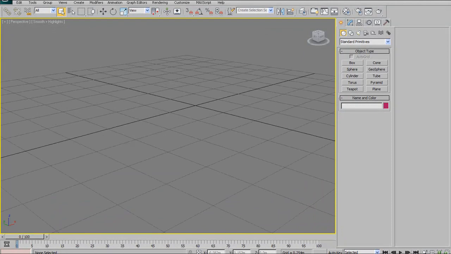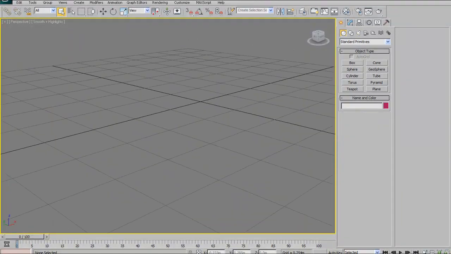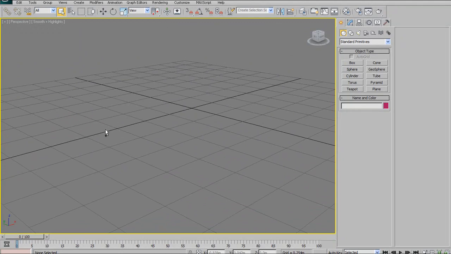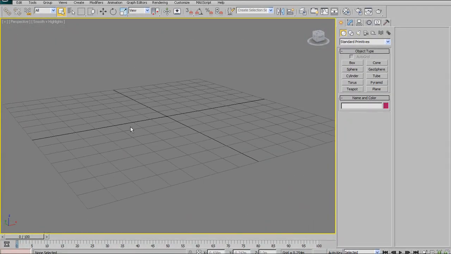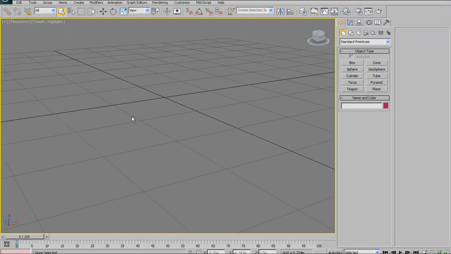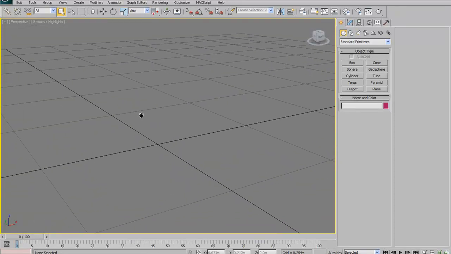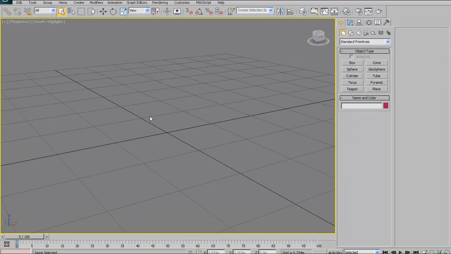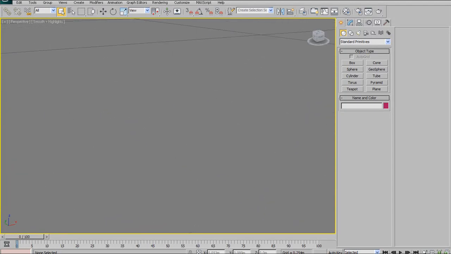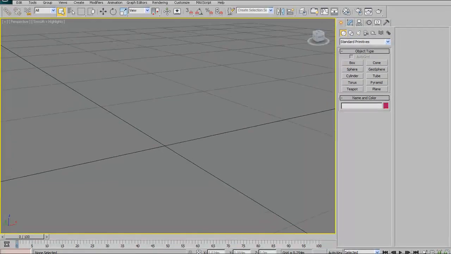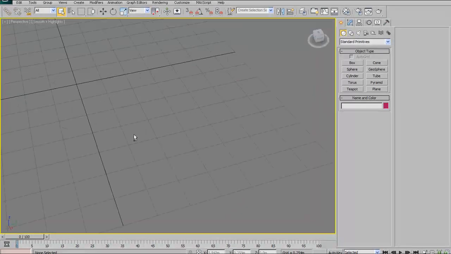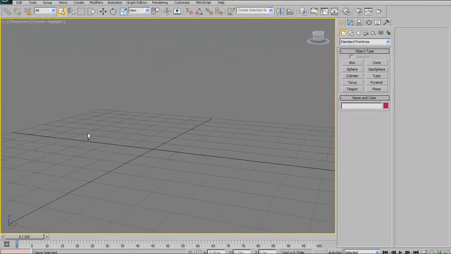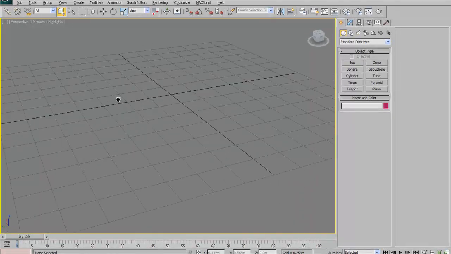Now, the reason there are these two different methods is one of them is a little more fine-tuned and one of them is a little more choppy. The mouse wheel zooms you in increments. As you can see, it jumps from one distance to another, which is good for quickly zooming in and zooming out. But if you need to get in really close to a specific detail, then you'll probably want to use the Control-Alt method so that you can zoom in continuously and get the exact right distance from your detail. So in a nutshell, that's how to navigate in and around 3D space in 3D Studio Max.